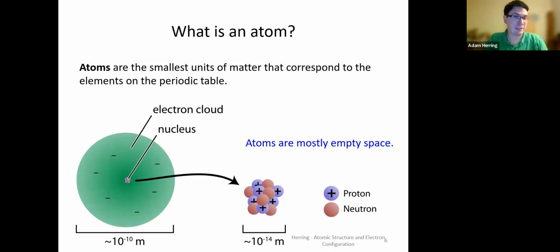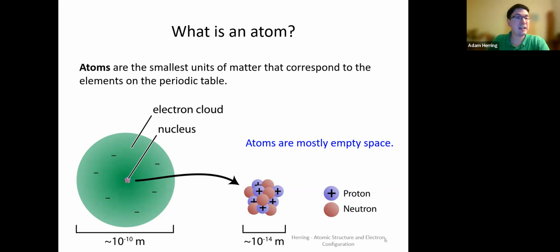Now, an atom is mostly empty space. And the reason for that is you can imagine that you have the nucleus in the center, and the electrons are kind of floating around, if you will, all throughout surrounding that nucleus. And so they can be thought of as occupying that given space, but the electrons themselves are very, very small. Think of it like balls bouncing around in a room. They can bounce back and forth across the room to fill that room, but they themselves actually take up very little space. And that's kind of like what's going on with electrons.